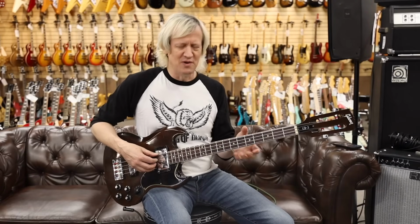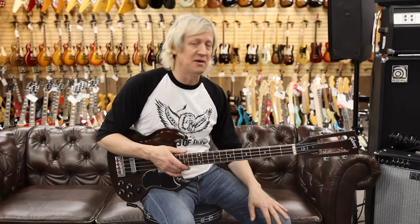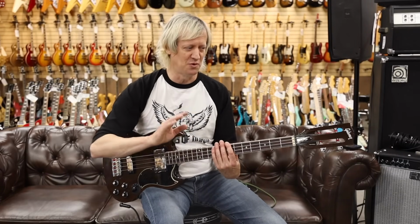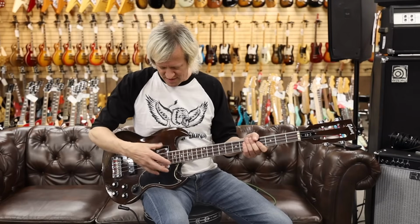It's got a lot of mid-range for having just a neck pickup like that. All the EQ is set flat on this amp, keep in mind. Gain's at 12 o'clock, master's about 9 o'clock. So we're trying to be as straight in and no coloration to the tone as possible right now. All that mahogany gives a nice growl, even in the neck position.